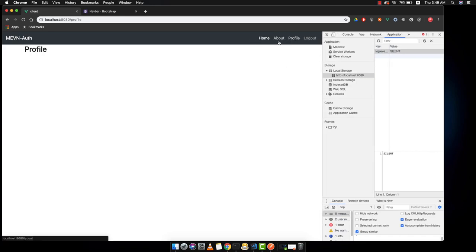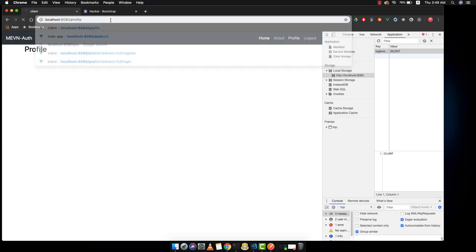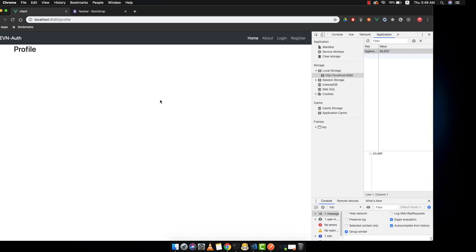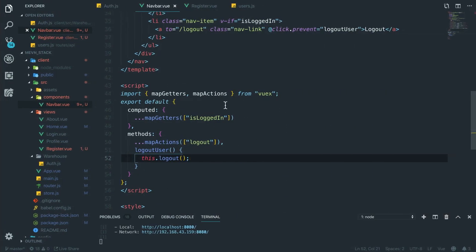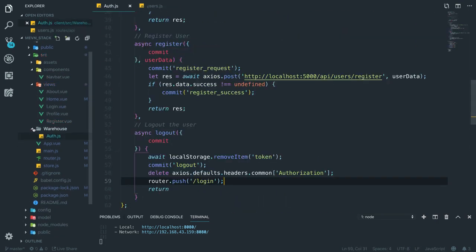But the problem with this thing is we are still not protecting our routes, because the user is logged out, but we are still accessing this profile. And how are we gonna do that? So this is done so far.